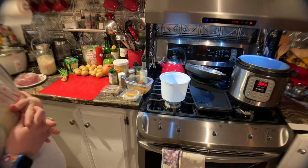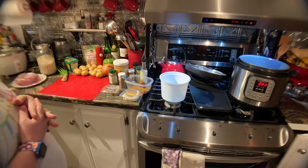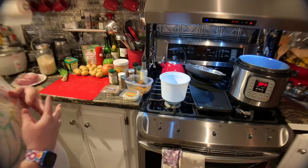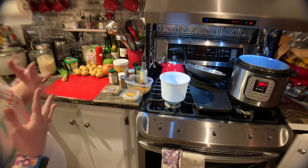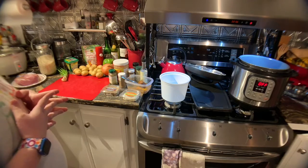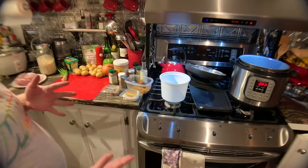Typically, when I worked in the restaurant industry, I would get a lot of requests for allergy-friendly dishes, and this is going to be kind of like a start on my cooking series about allergy-friendly dishes. I have a lot of food allergies. My whole family has a lot of food allergies, and so this is kind of what I'm going to be doing. I'm going to make this first dish with the Instapot.